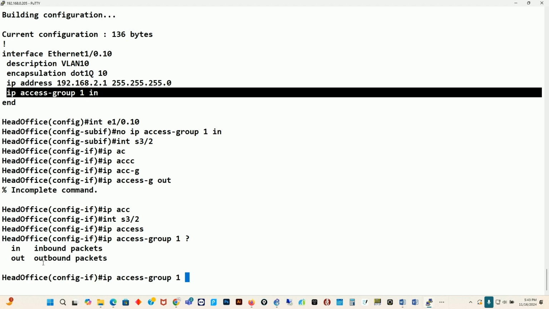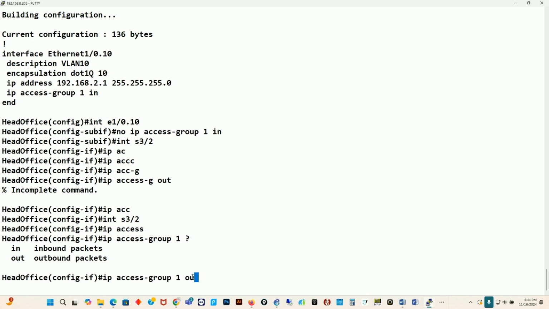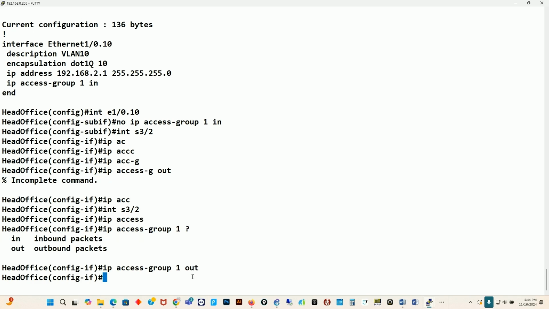So as you can see over here, if I'm using in, it means my inbound packet, the one which is coming from my inside going out. And if I use out, it's also going to be for outbound packets. So now I'm going to use it to be out in this direction.